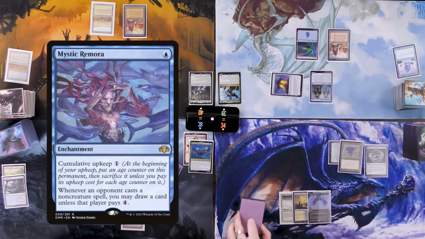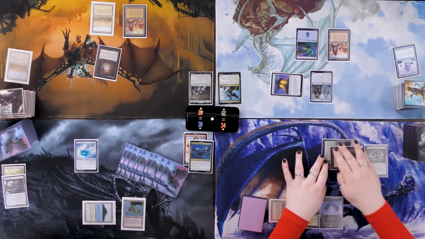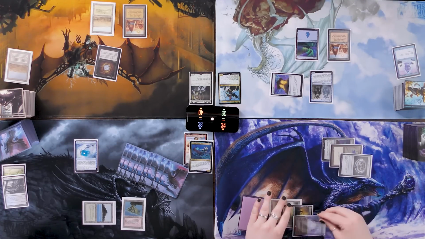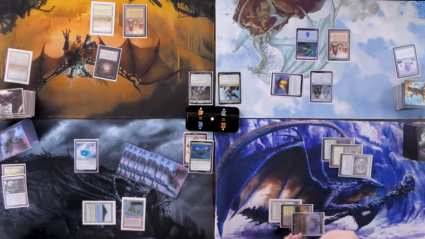Can I draw? You can draw. What would you like to pay for? Let's have a Tundra and make a blue and a black off the Dimir Signet. Colorless, white, blue, take a damage from the Mana Confluence, and we'll recast her. Yes. Okay, I'll pass the turn.